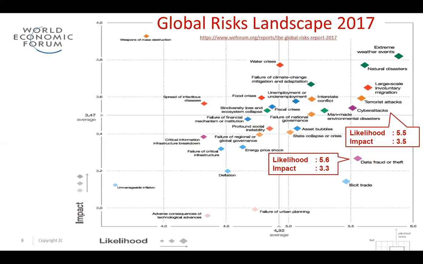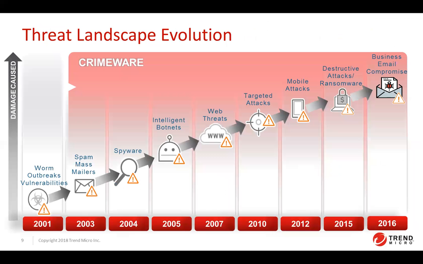We're close to terrorist attacks. We're close to natural disasters, man-made environmental disasters. These are things that affect the globe. So cybercrime, cyber in general is becoming a big problem around the world, and regions and countries and these groups are starting to deal and feel the impact of them.